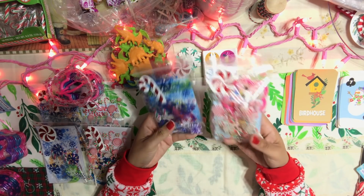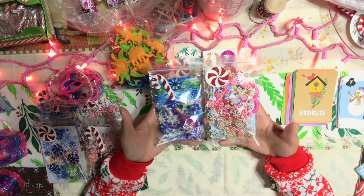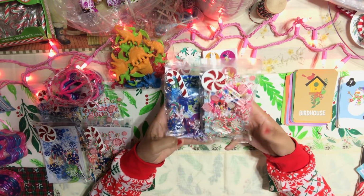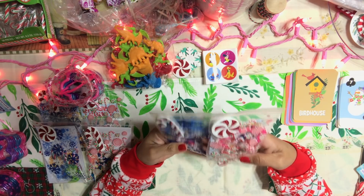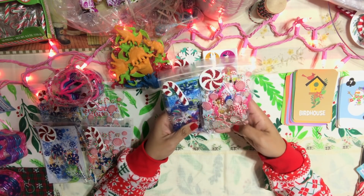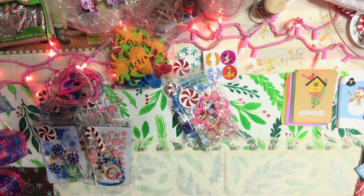It's very simple. It's not really that hard to create, but I think the kids love it and they feel special when you give this to them. And during the Christmas season, why not? It's a fun thing to do. So I'm going to be for the next hour or two putting these goodie bags together. I'll probably take some pictures and put them on Instagram so you can see them. But that's basically how I put my goodie bags together, guys.